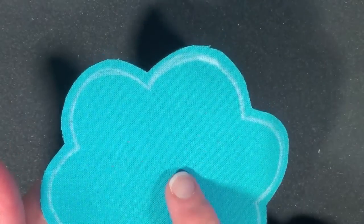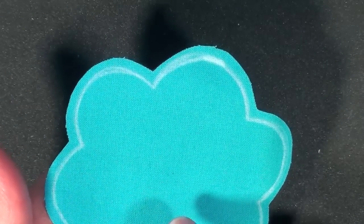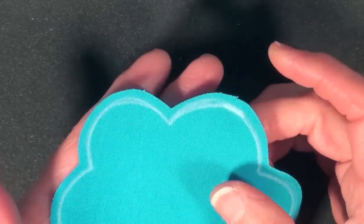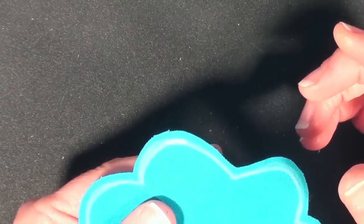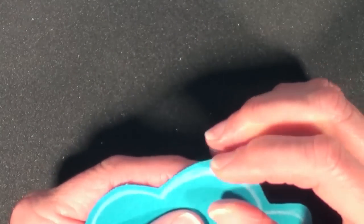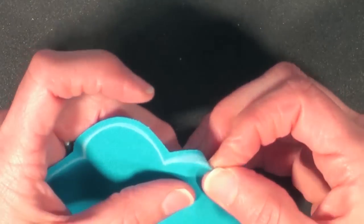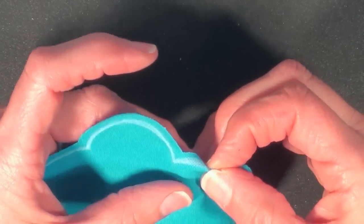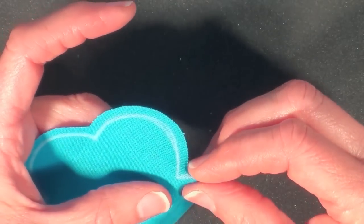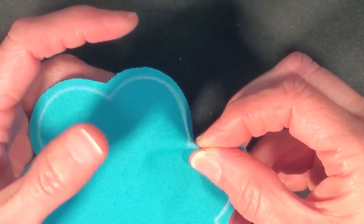First, before I pin this shape to my block, I would finger press it. And I've got a different video that includes how to finger press, but just to show you again, on an outer curve like this, I would use the fingers on one hand and turn that seam allowance under and crease it with a series of short overlapping straight lines.